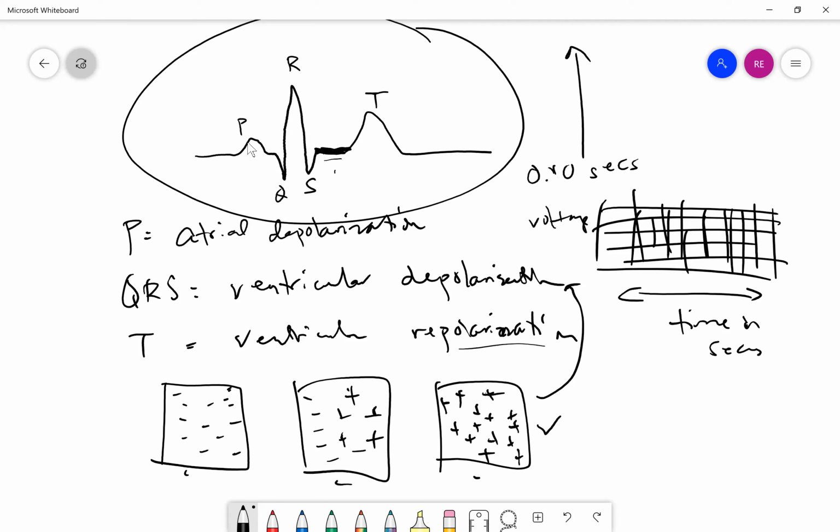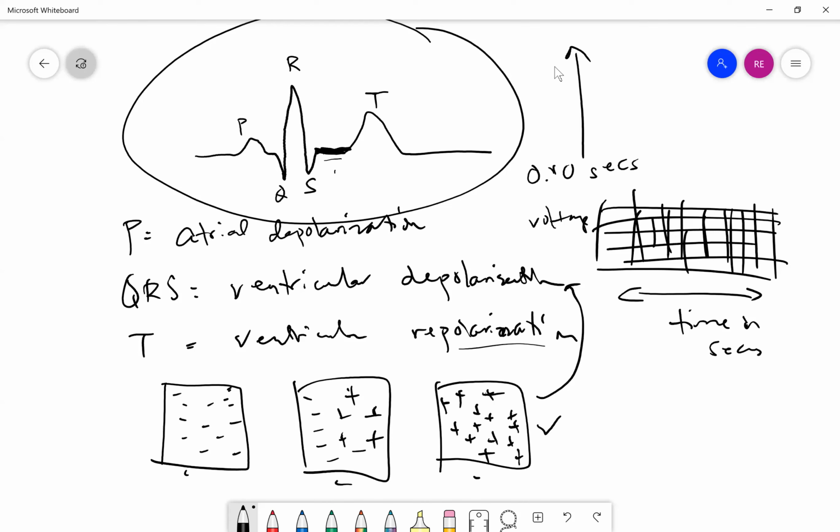The heart even has less time the higher your heart rate goes. So you can only imagine how much of these events have to occur if your heart rate is, let's say, 120 when you are jogging, or going for a brisk walk. All these events have to occur in even shorter time.